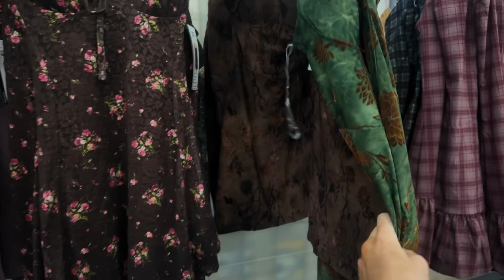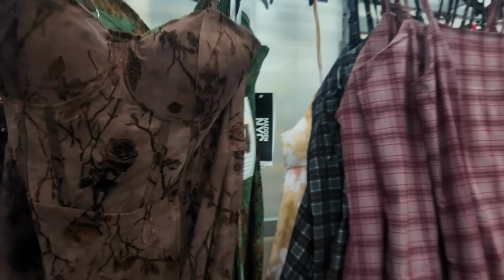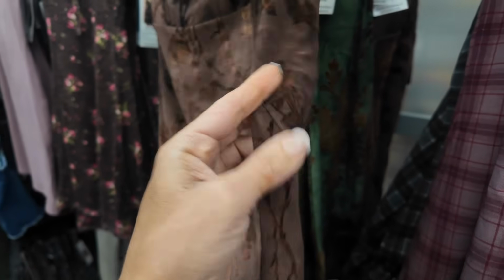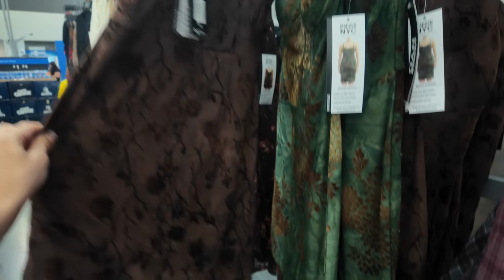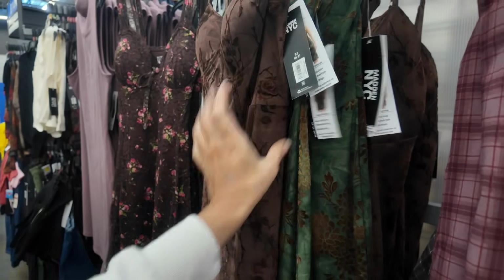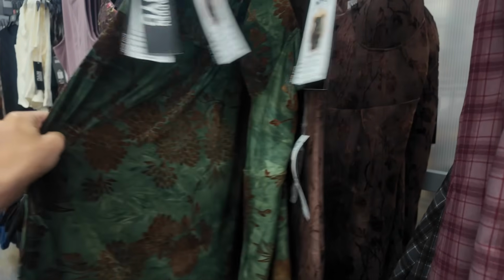No. The big color is brown. So this is, brown has always been a staple for fall, but I'm saying that brown is the new black. These are a sneak peek item from Madden NYC. Has the thin straps, that corset style seaming, more fitted, has that sheer. It also has touches of velvet, which is also big for fall. And these are going to be linked down below. It also comes in this green. This emerald green is also going to be a huge color.